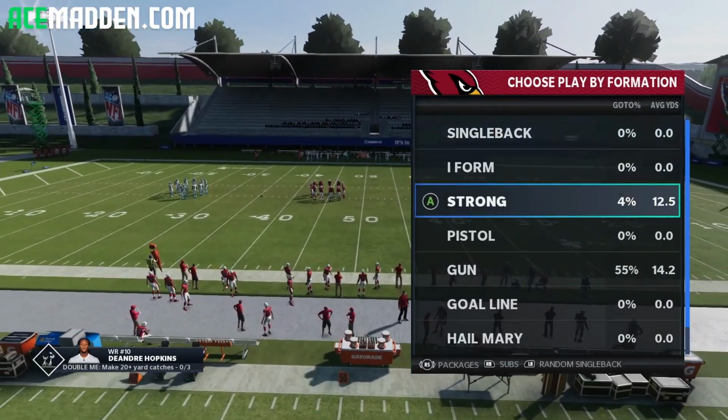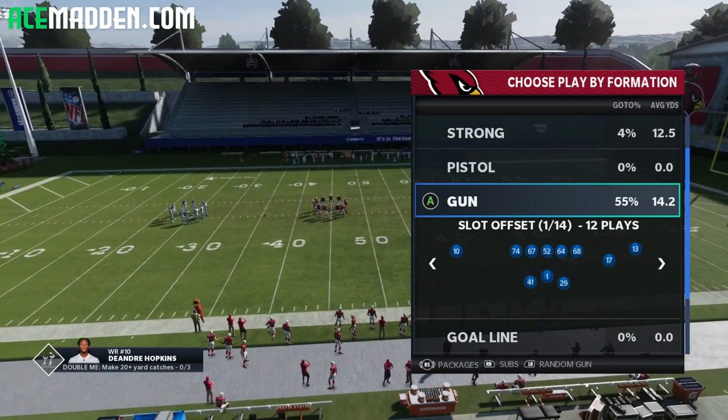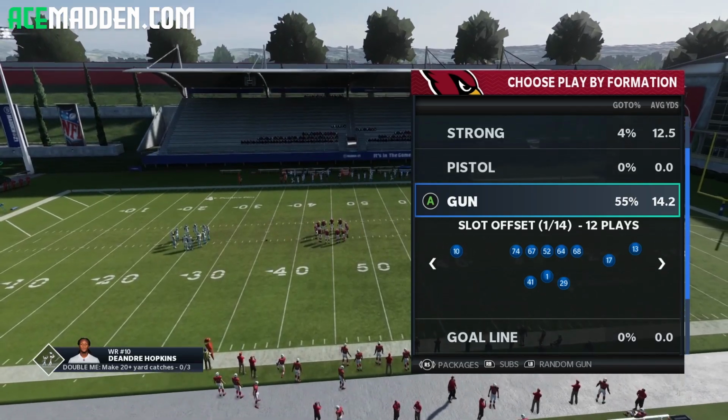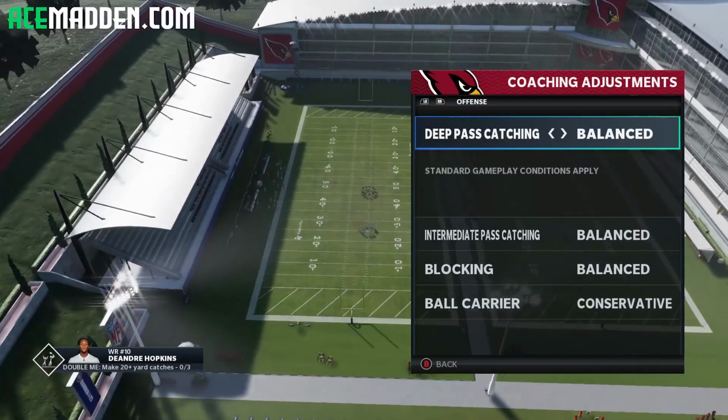So if you run the Packers playbook, I think it's also in the spread and the Titans playbooks. If you run any of those three or you have a custom playbook, this can be viable for you. Otherwise, more than likely not.